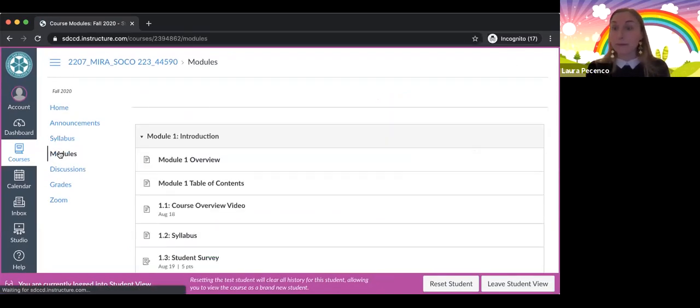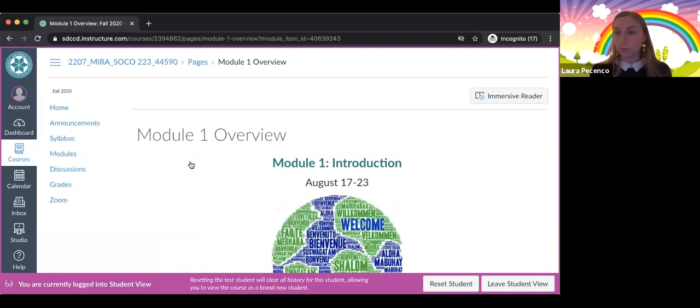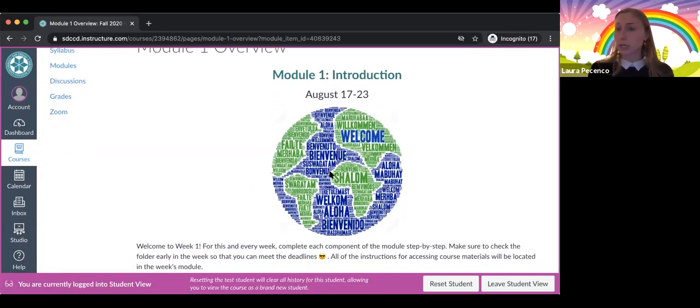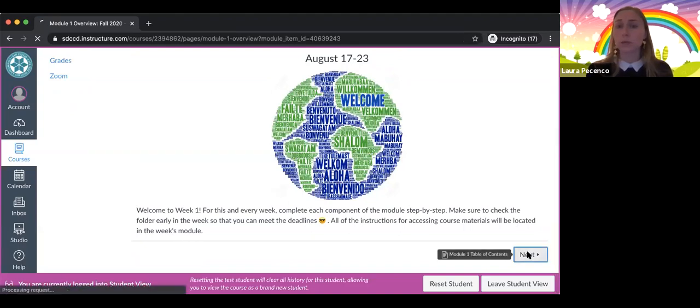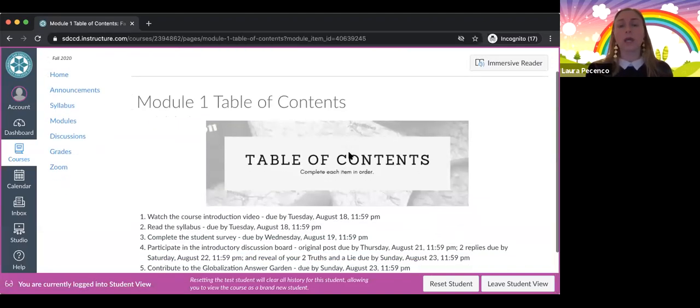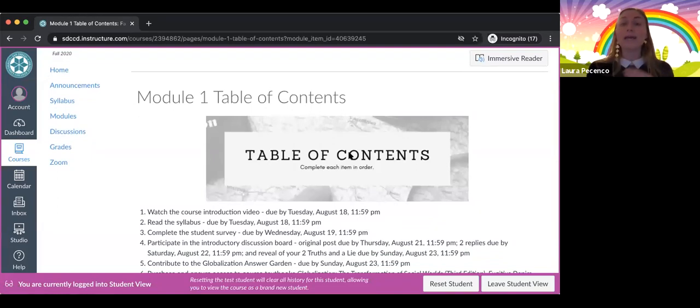Let's take a look now at the modules section. So every week I'll add a new module. And the module will have, for the most part, due dates within that week. As we start getting further into the semester, of course, we will have more longer term projects. We have two main projects in the course, but we'll also have smaller assignments on a weekly basis. And every week I'll start off with an overview. So just a little bit of an introduction to whatever the topic is for that week. Then we'll have a table of contents, and this will let you know exactly what it is that you should be working on a weekly basis.